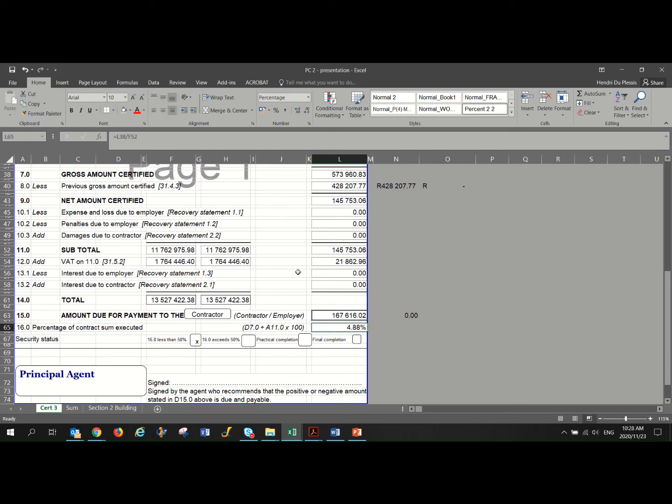So then you just do the calculation for your percentages. So you take your gross valuation divided by your contract amount. Remember, this is all excluding VAT.